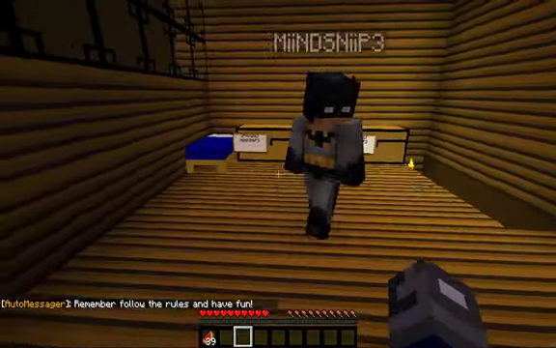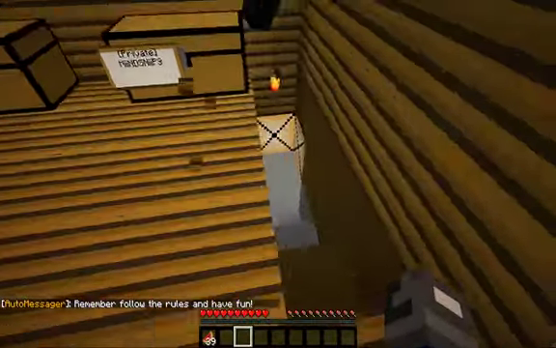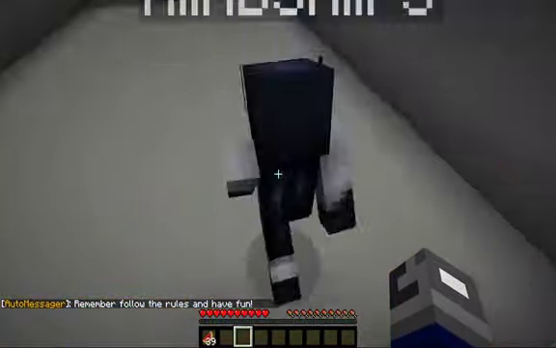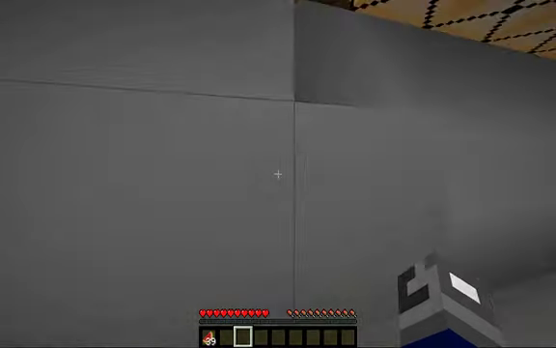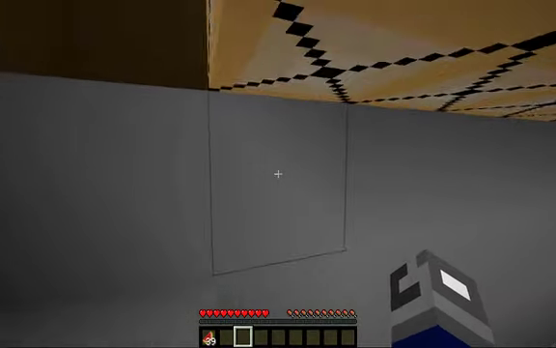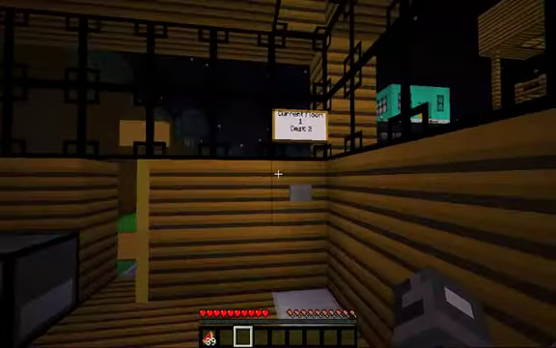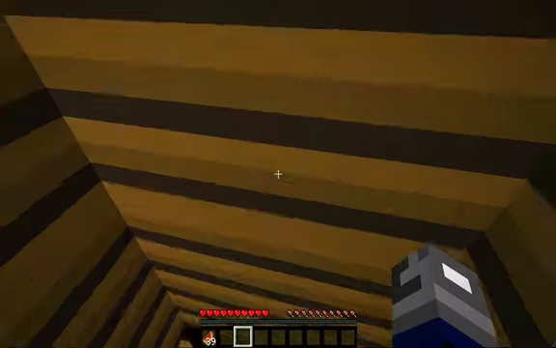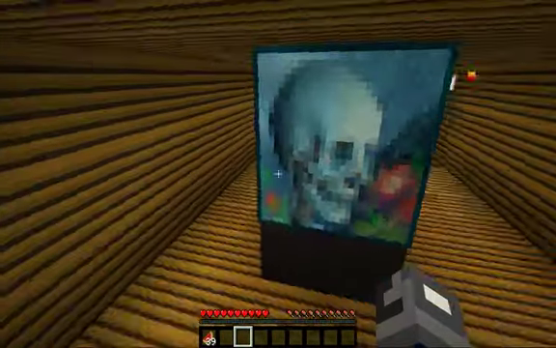And here's his house. Kinda small, but I like it small. His little mine. I'm about to mine some more. Why can't I get up your stairs? There we go. Here's his elevator. Let me see if it actually works this time. Yeah, it does. Here's his TV with all the wiring in the back.